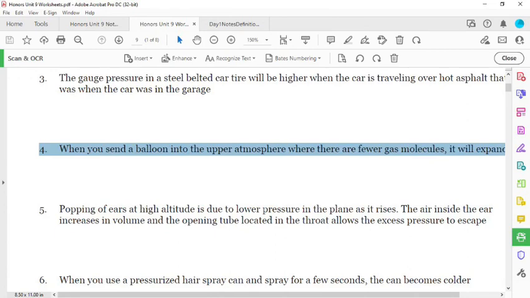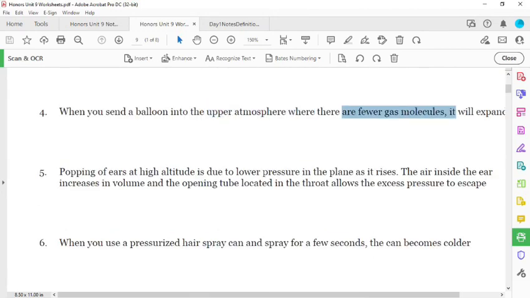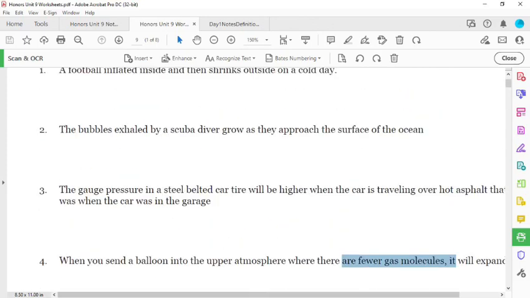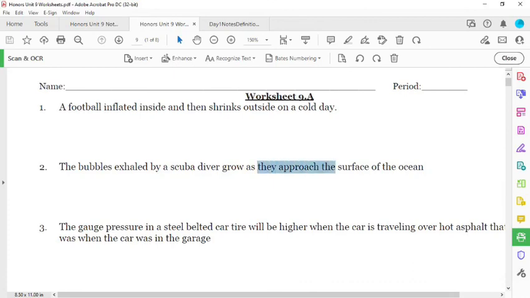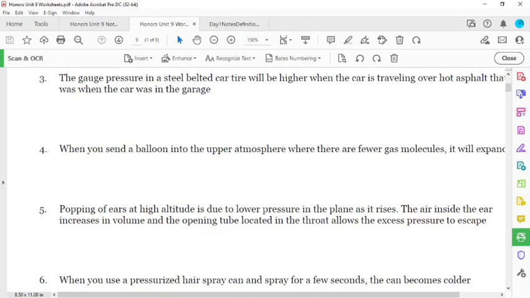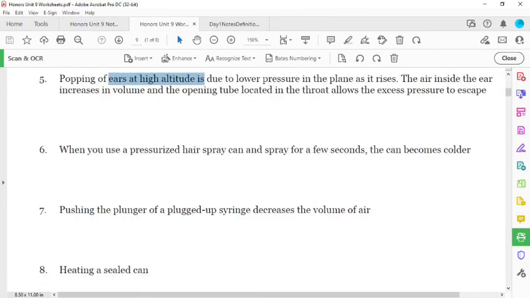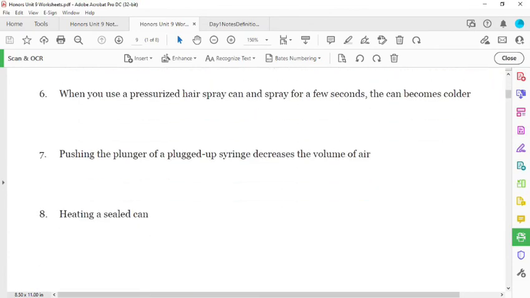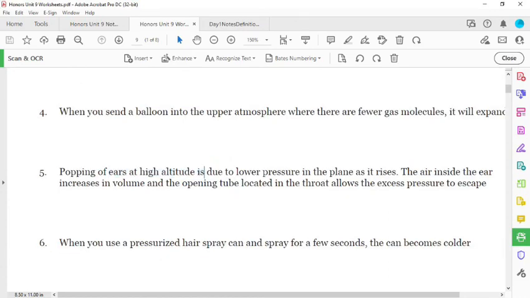Number 4 is probably the one that confuses people the most. It's probably the least specific about what's happening. And so I would recommend, if you're not quite sure what's happening in the upper atmosphere, where there's fewer gas molecules, sure, that might be useful. There are some other questions in here that talk about very similar things. Going up in the atmosphere is very similar to going up in the surface of the ocean or going to a high altitude on a plane. So some of these other situations might help you reason through some very similar situations there.